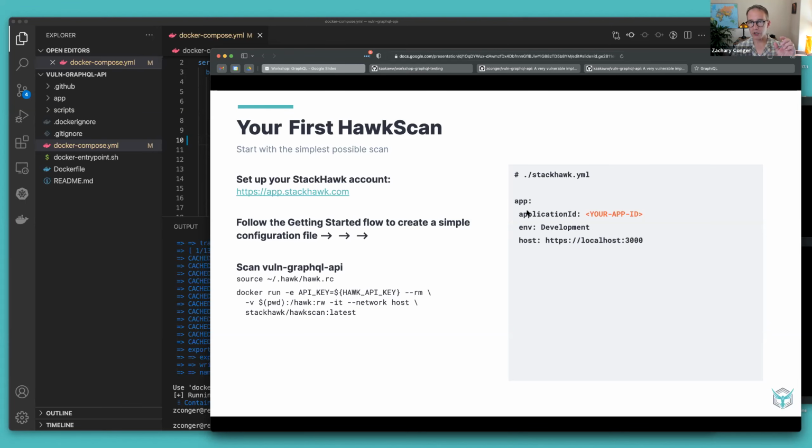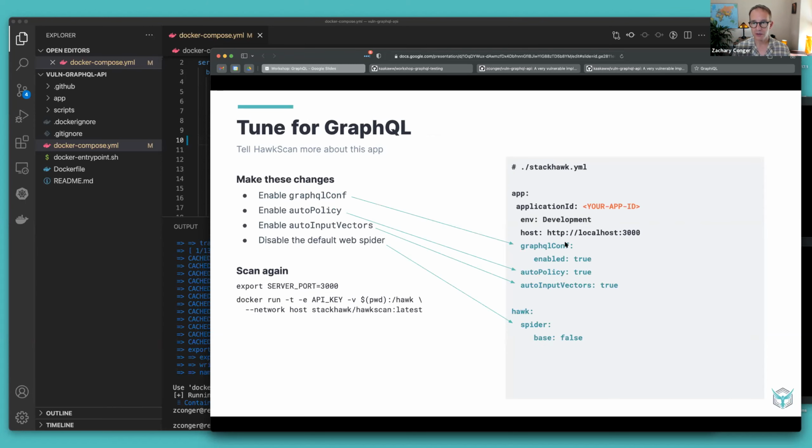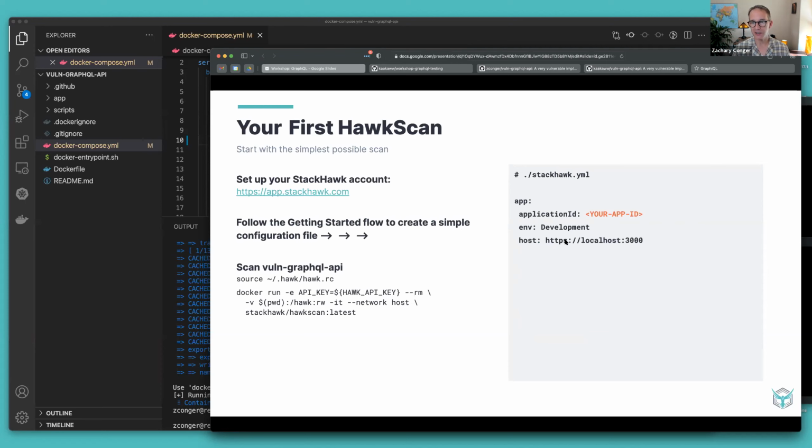So anyway, we're going to walk through setting up the first API key, your first application, which will be given a big long UUID that's mapped to your application, an environment, and you can have as many environments as you like, because for each application, we expect you to scan it in different environments, maybe locally on your workstation or in a CI/CD pipeline or in a QA environment. And then finally, we'll tell it what host we're going to be scanning. And in our case, it's HTTP. Should not be HTTPS, it should be HTTP. Localhost port 3000.